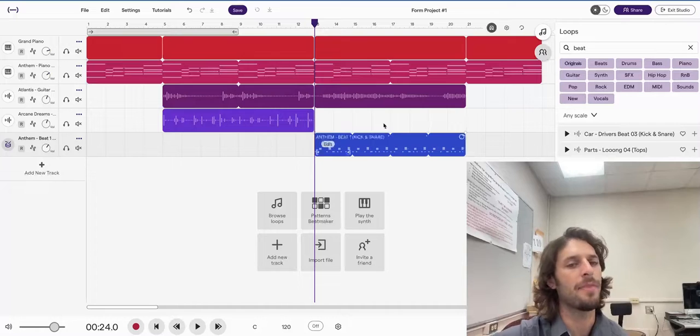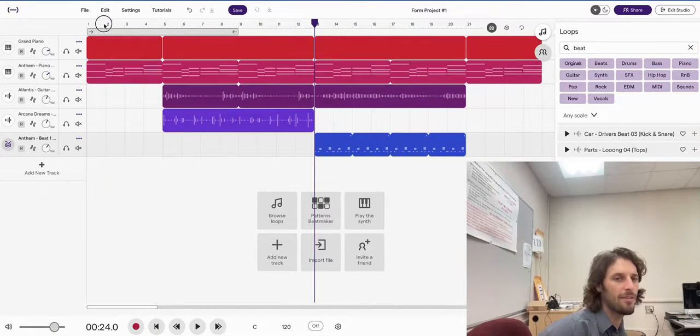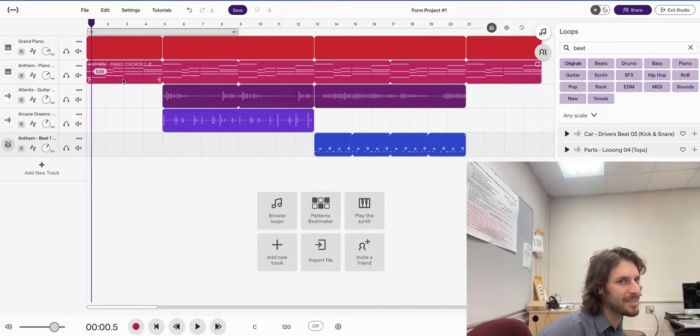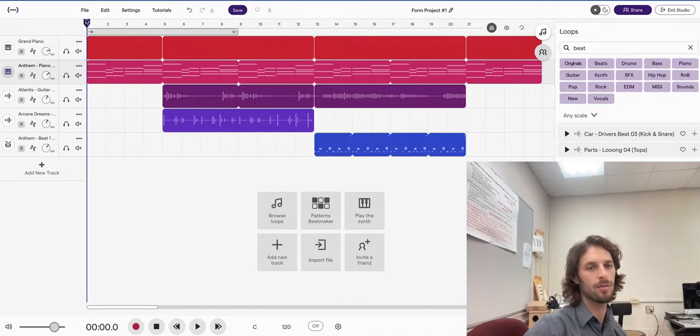Okay, so now this is the very, very basic bare bones of what I'm asking you to do. We have an intro where we set the scene. We introduced a main character, then something changed, and then we went back to the intro for the end. So let's hear the whole thing now.